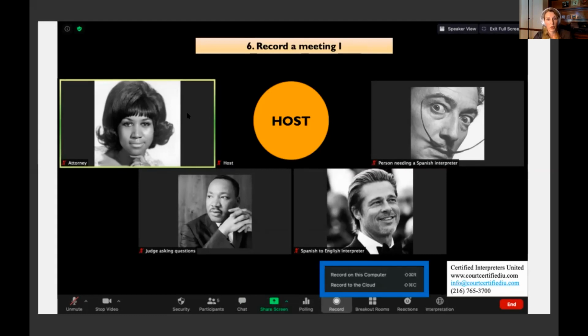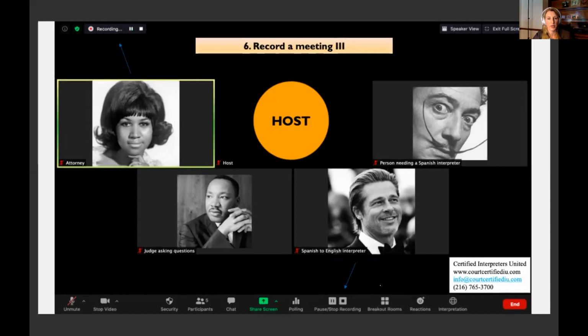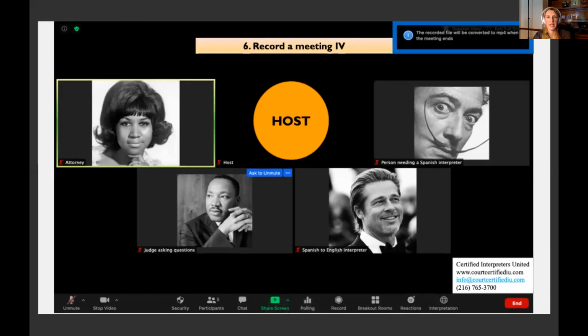Now, as a host, you can also record your meeting, and especially in court proceedings, I'm well aware that judges and magistrates are always working very hard to make sure that all of the proceedings are being recorded, especially when there isn't a court reporter. But if there is, and you also want to record your proceeding via Zoom, you can do so down here. Record it onto the computer or record it onto the cloud. Automatically, the system will ask you either one or the other. Now, you can control your recording by pausing down here or stopping your recording. And you can also see it up here in the left-hand corner, very top. Okay, so that's very handy because the system tells you that the recording file is going to be converted to MP4 when the meeting ends, and you can always keep that in your computer and upload it to the daily record.